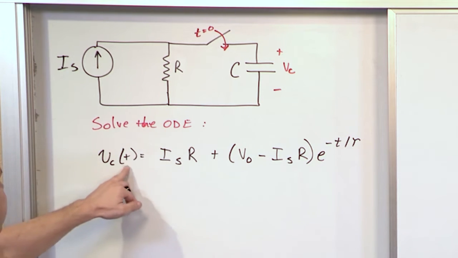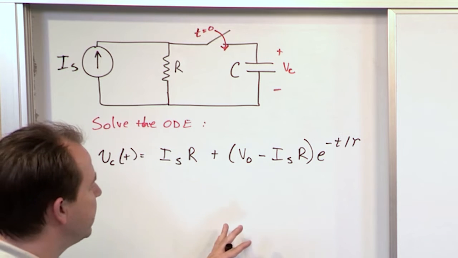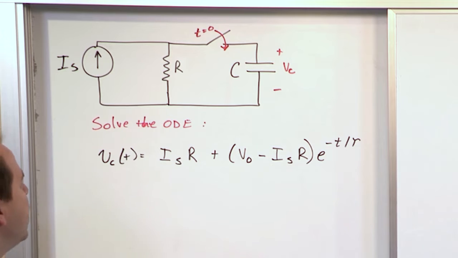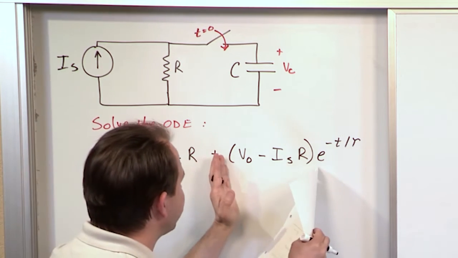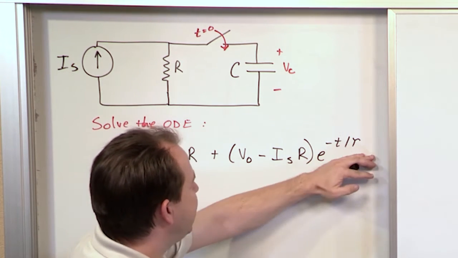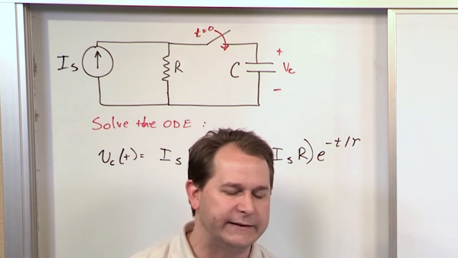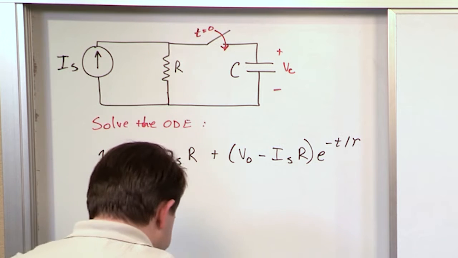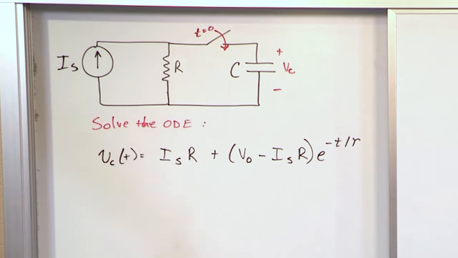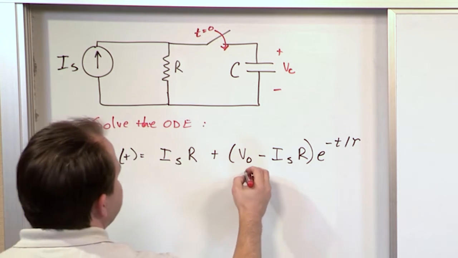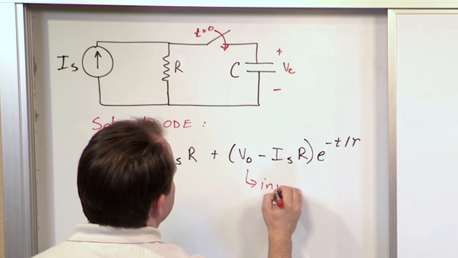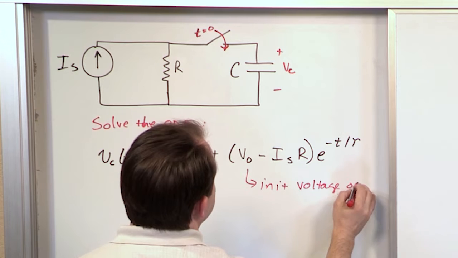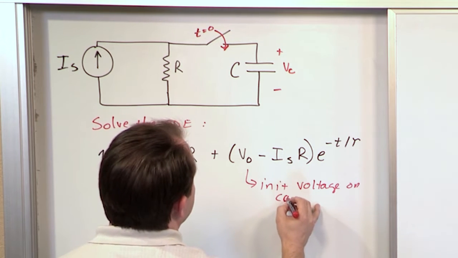So this is what the equation looks like. At first glance, it looks a little different, but the form of it should look kind of familiar to you from the inductor part. We had something out in front, we had something in parentheses with a subtraction, and then we have e to the minus t over tau. So it looks kind of similar. The way you need to read this equation, as I've been trying to illustrate, is that this V naught is the initial voltage on the capacitor right as the switch closes.